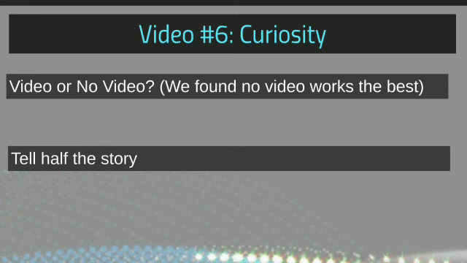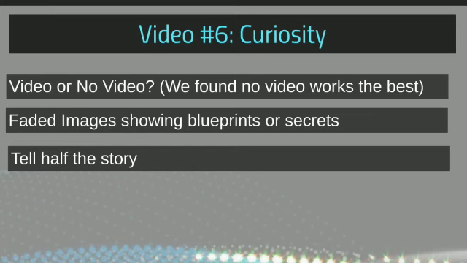Now, a very short video or even a very short, even a faded image can actually help. Like we found faded images work better than videos. And it depends on what you're selling, of course. So if you're selling some sort of secret or blueprint, you could take an image of the secret or blueprint and then fade it out so that it's sort of visible, but they can't really make out what it actually says. So those things helped.